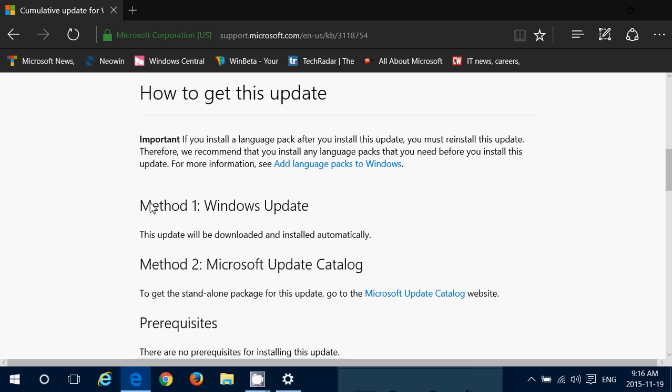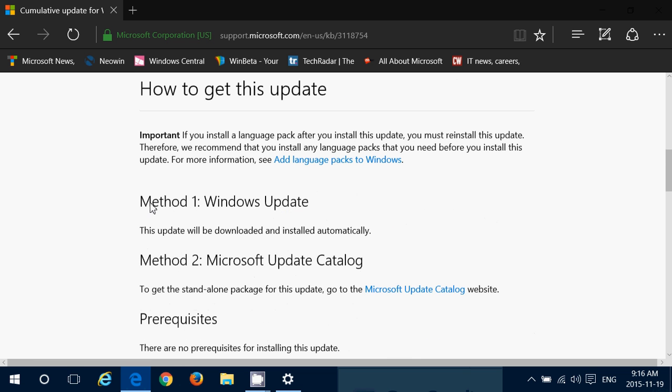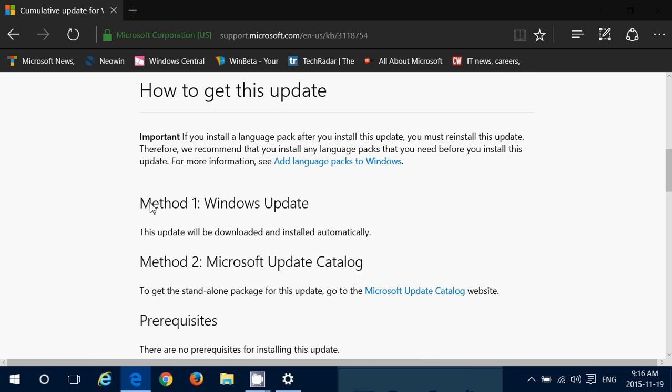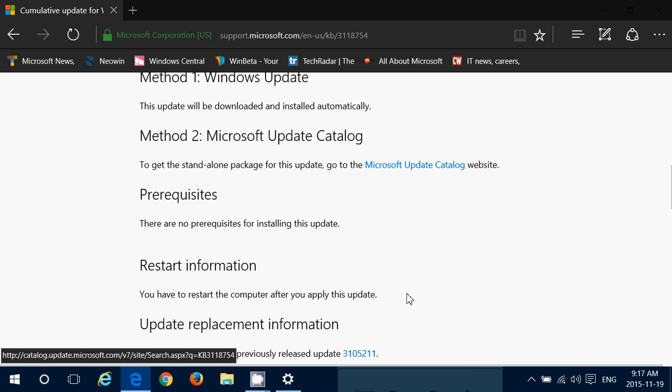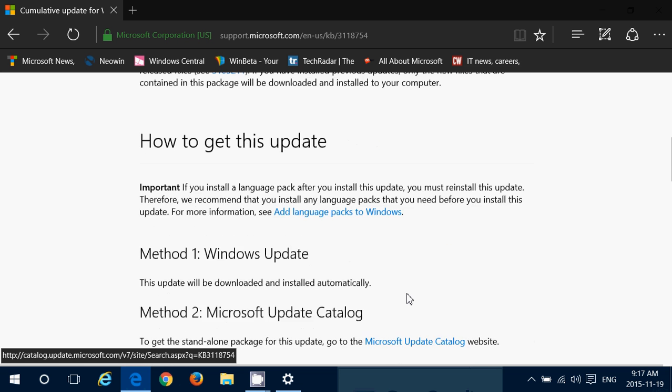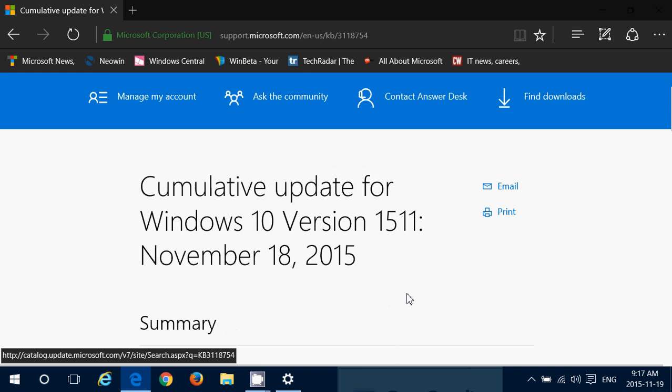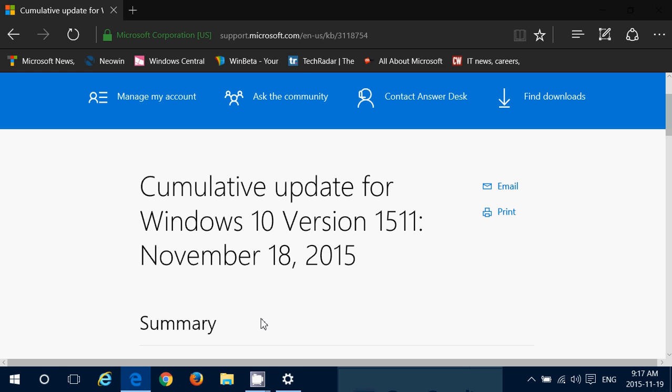If you are having problems, on the page where they talk about the update, there's a standalone package for this update in the Microsoft Update Catalog website. It requires at least Internet Explorer, I believe, to work. So you can go and download that update manually if you've got some kind of problem with this. And of course, it replaces all cumulative updates in the past. So go and get this if you don't have it already.